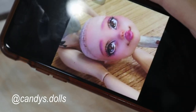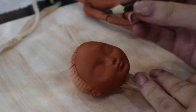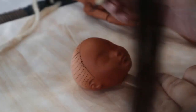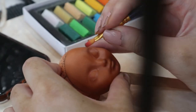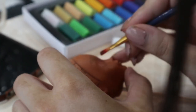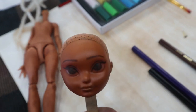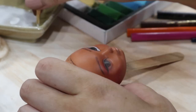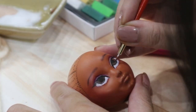I have this reference picture from Candy's doll. I think that's her channel, I'm not sure. I really like how her face ups look, so I wanted to copy her as best as I can. So what I did is, after a couple layers more of Mr. Super Clear, I went in with a watercolor pencil and tried my best to build up a foundation with that. I think I didn't really do that well with the sealant, and that's why the pencils weren't really showing up. But anyway, I then resorted to some acrylic paints because honestly I wasn't getting any more pigment. That's completely my fault and the sealant's fault, because it's very temperamental and I don't know why, but anyway.